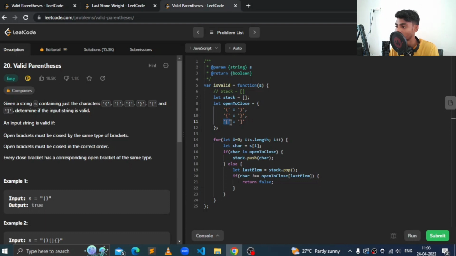The corresponding value of this opening bracket is this closing bracket, so this thing will return the closing bracket, and we are checking if character is not equal to it. The character currently is this closing parenthesis, and openToClose of lastElement returns a different closing bracket. Of course these two are not equal, so in that case we simply return false from the function.